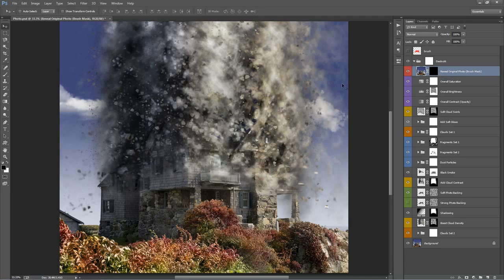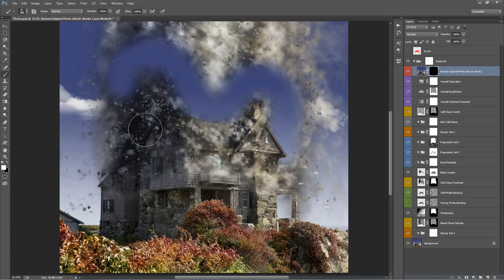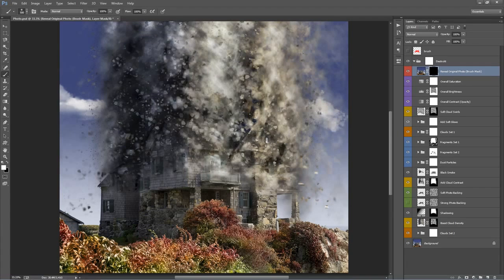What this layer does, if you select the layer mask, and grab a white brush, make white your active color, hit B, you can actually brush away the effects entirely. So if I start brushing, you can see that it disappears. So you can really fine tune the appearance. For example, say I don't want these parts down the bottom left hand corner, I can just use this mask here and brush them away.